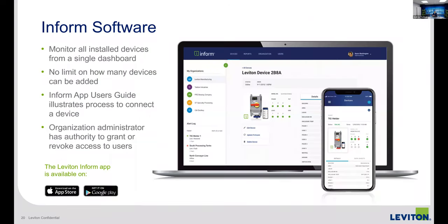Taking a deeper look at the app and desktop version: we have user guides to make this easier for end users. There's no limit to the number of devices that can go on this — they could have one or a thousand. We make it so there is an administrator who owns all the devices. The owner of the company can give everyone else in the company rights to view all the devices — electricians that service the operation, or on-site electricians — allowing multiple people to monitor the situation.